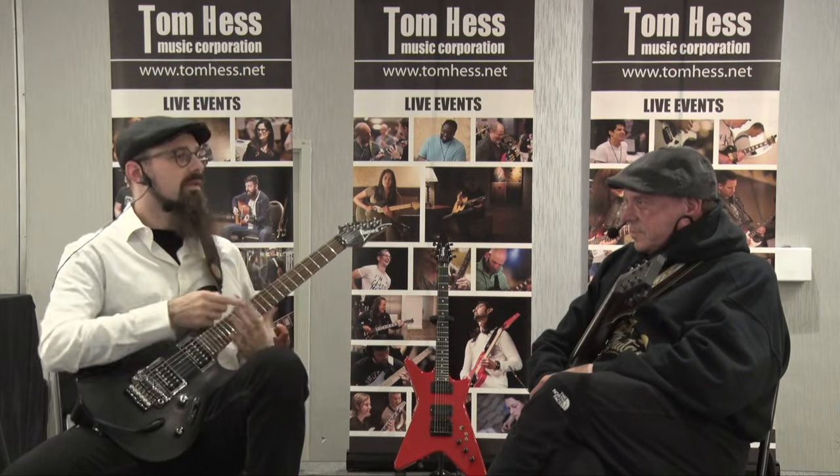The 3 minor modes are Dorian, Aeolian, and Phrygian. So over a C minor chord, let's say, you could play C Dorian, C Aeolian, and C Phrygian. And this is true for all the other notes too.